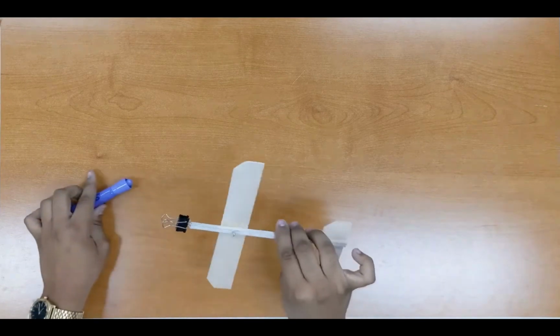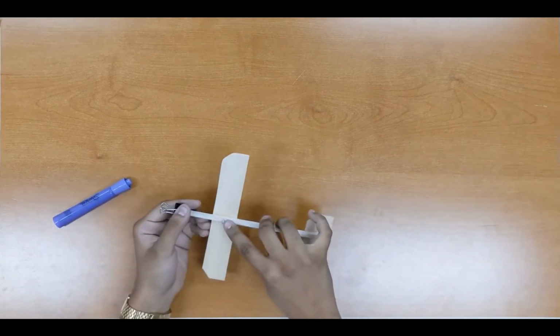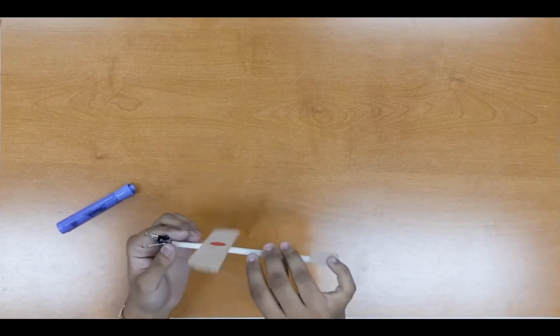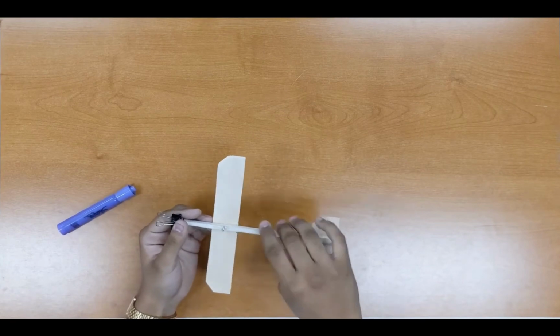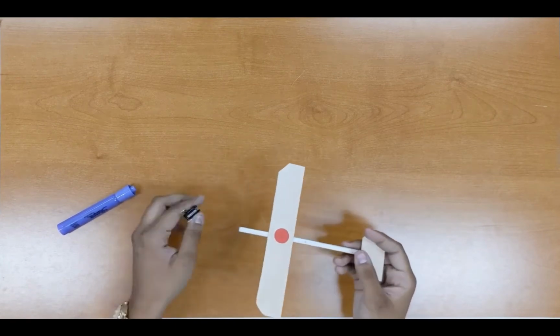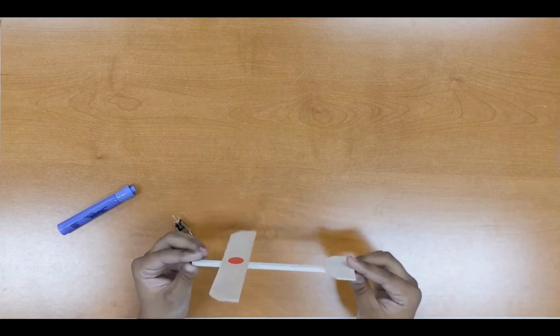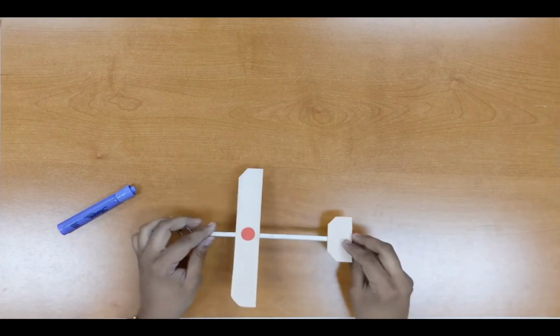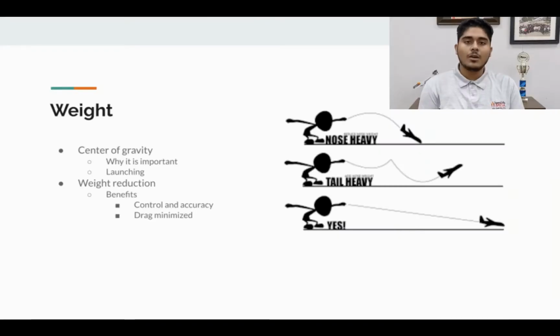Another important tip to keep in mind is to have your launching point on your air and your center of gravity. This ensures a proper launch and will not result in roll or your plane crashing and breaking. Roll is also not bad, but we got to make sure it's working with us and not against us.